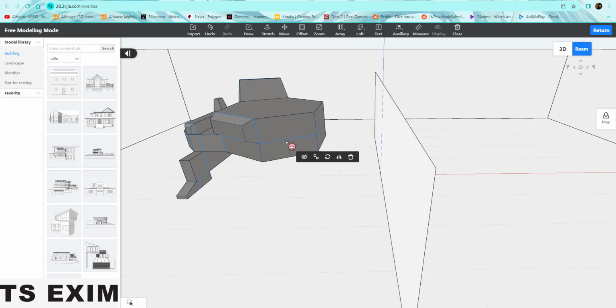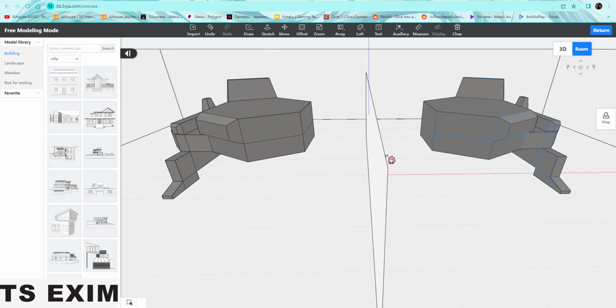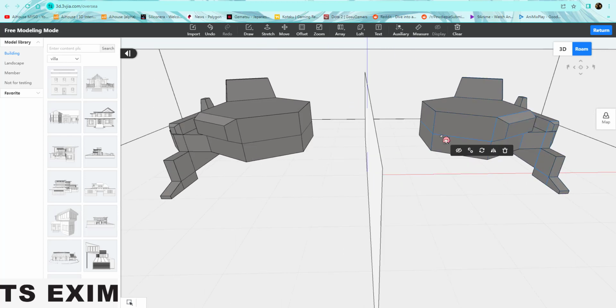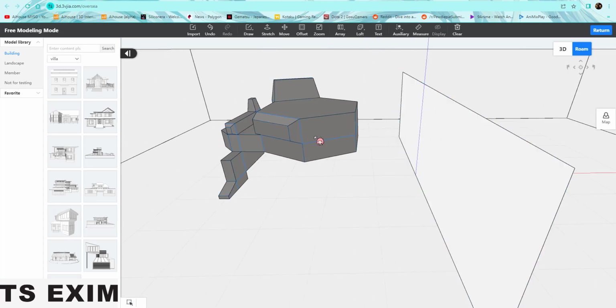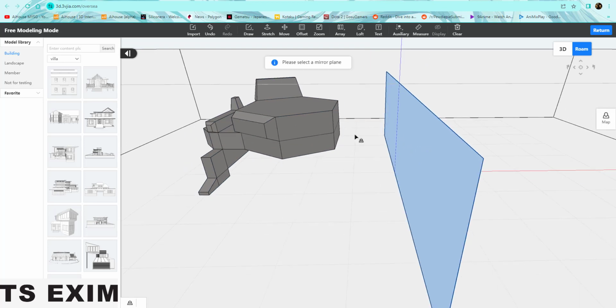Okay, then if I press shift, when I press mirror, press shift, you see the plus sign or not? Then I select it, press enter, you have something like this. Okay, if I select like this, right? Okay, can mirror. See, if I select this one, it will become the one.